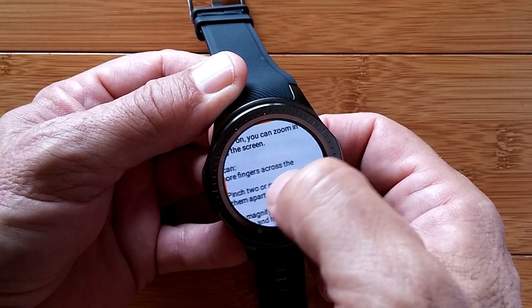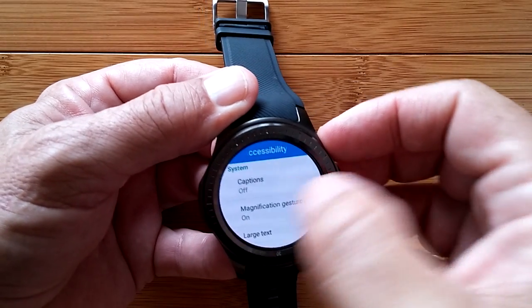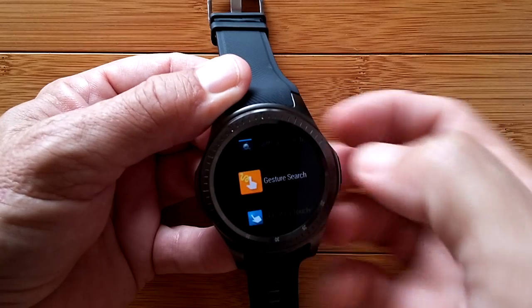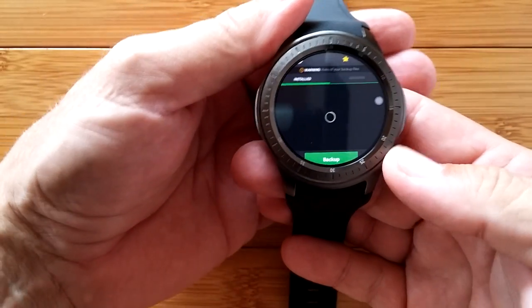Hello, isn't that nice? Can't get to it unless you have that Google Gesture app installed. Okay, Gesture Search. App Backup and Restore is an interesting app.